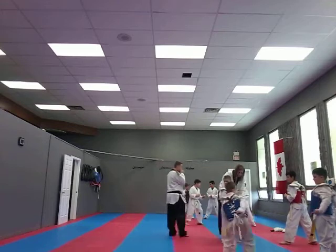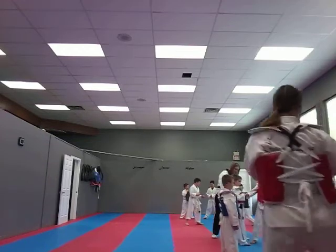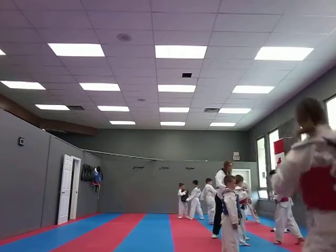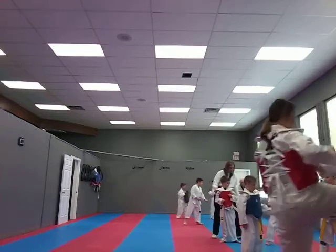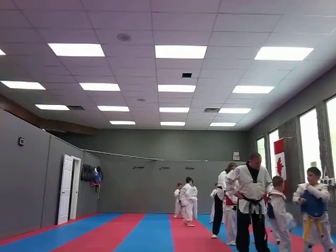Okay, ready? So, you hop in, and do this, but don't step your back foot. Always this one. Ready? Big step forward, knee up. Now, cut. Back leg. Power leg. Yes, that's it. Good. Okay, one more time. Now, you step, knee down. You hop in and knee. All right, so you get the idea.